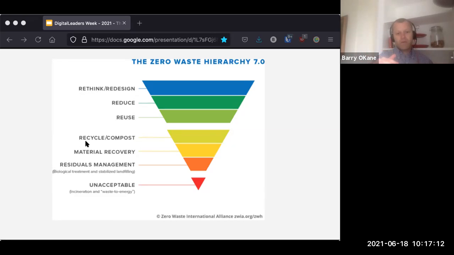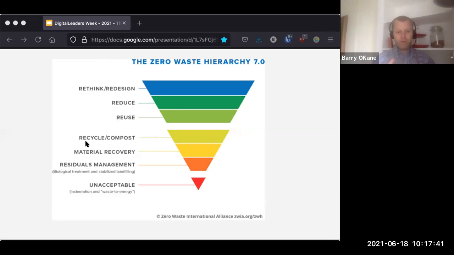The next one down is reduce, where we do need things, can we use less? And I think this is the next stage of getting to concrete action within organizations. So thinking about sustainable purchasing and sourcing practices, and looking at local markets, for example, and also choosing products that maximize usable lifespan and opportunities for continuous reuse. I'll try and bring in some examples to bring some of that to life shortly.